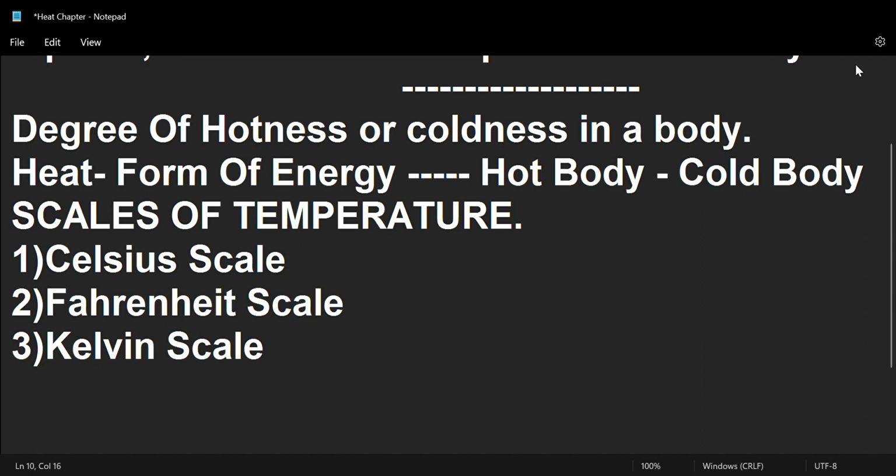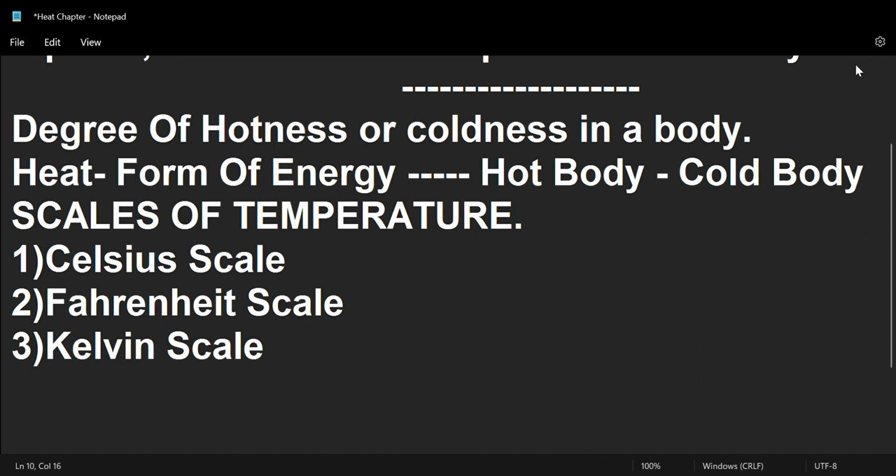Okay, now next we are going to learn the effects of heat. Heat produces mainly the following three effects. What are the three effects? Change in temperature of the body, change in the size or shape of the body, and change in state of the body. Change in temperature means that when the body is heated, its temperature rises, and when it is cooled, its temperature falls. It depends on the material of the body, the mass of the body, and also the quantity of heat which is given.